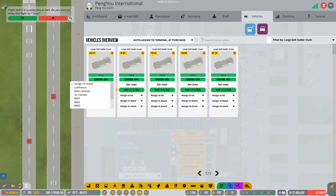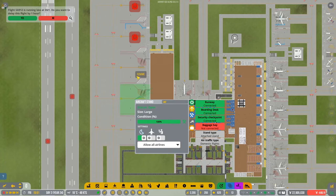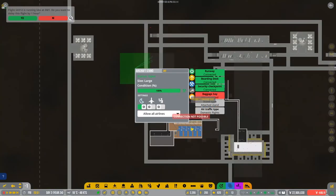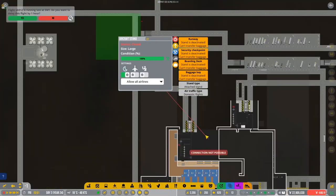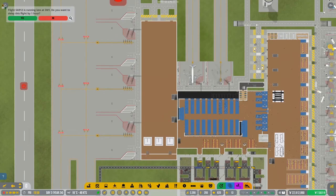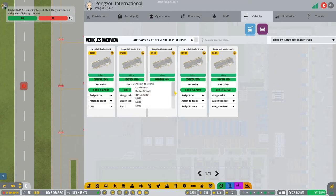Why can't we assign these to stands? Is it because they're not open? Do they need to be open to be assigned? No baggage bay connected. Okay, so let's see. I didn't forget that either. I didn't forget that. I knew all about that all along. Where's my, there it is, there, okay. You are gonna go to that one, and you will go to that one for later. Okay, so you're all done for later. Now that they are open, can I go back in and assign them to those stands? There we go, yes. Large mixed one, large mixed two, and large mixed three.